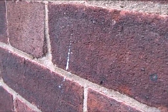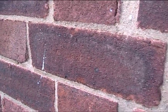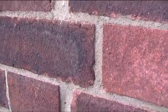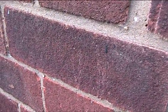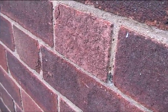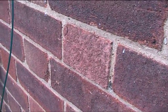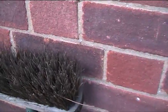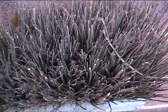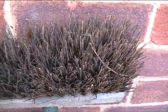Okay, just seeing how well it picks up the texture of these bricks. Of course, textures are sometimes a problem on cheaper camcorders, so we will see how that comes out. And maybe also I've got the room propped up here. Texture of the, what's that gonna come out like? I think that's not looking bad.